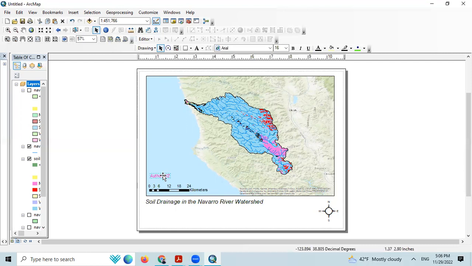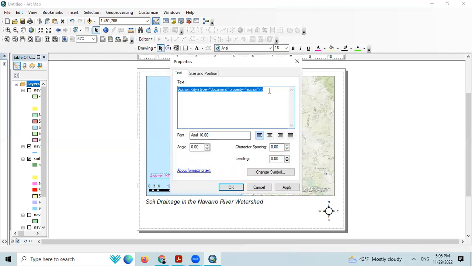Another thing is if you want to add more text here, you can add the date. You probably want to add the date, and then the published date, and then you have to add this code: date, format equals short.